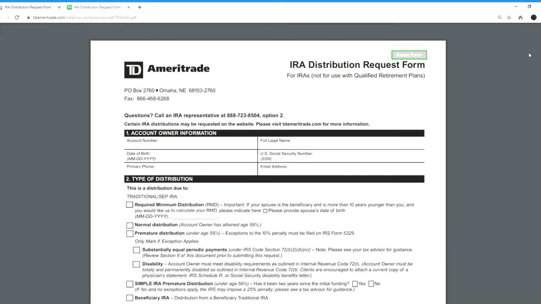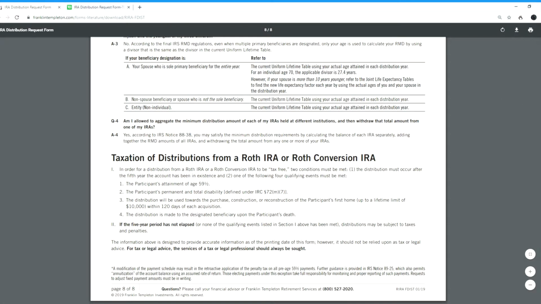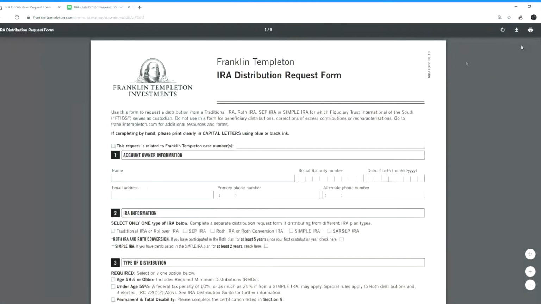Each of these forms is somewhat forbidding in the sense of the length of it sometimes and all of the little boxes and options, but if you just kind of read through them, they become a little bit intuitive. But in addition to that, most of these companies are going to have numbers where you can call, and you can see here if you have questions. TD Ameritrade, presumably Franklin will have something similar, whether it's on the form or not.